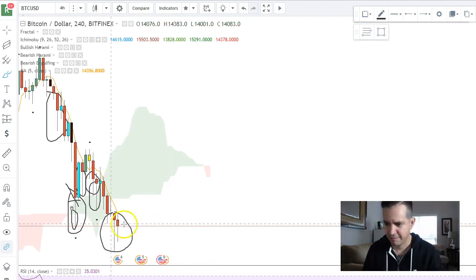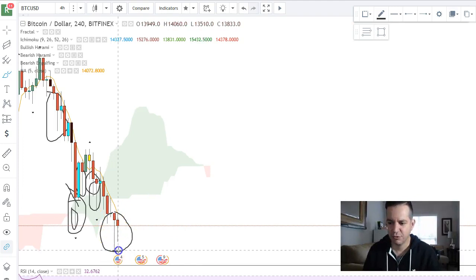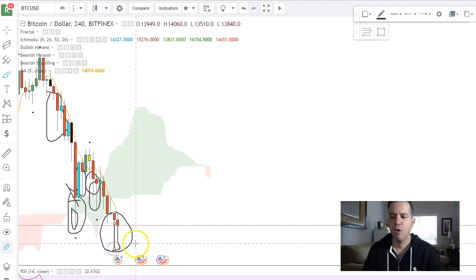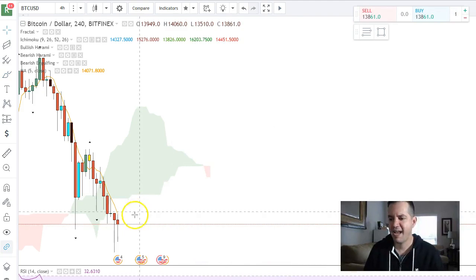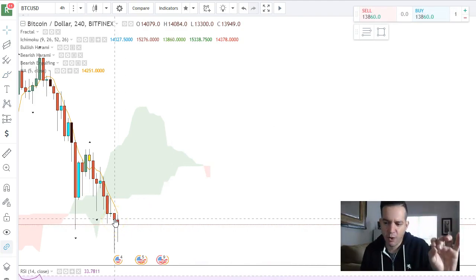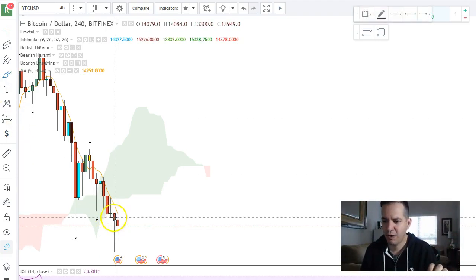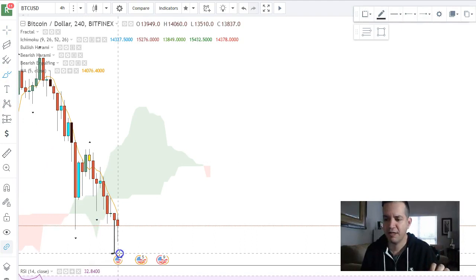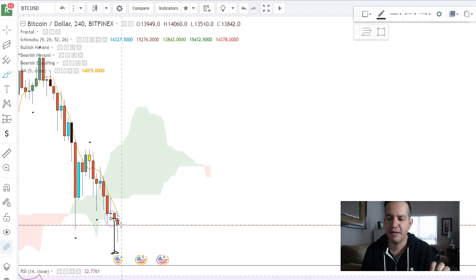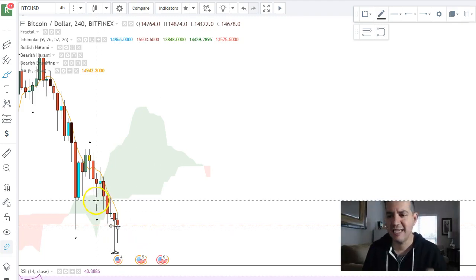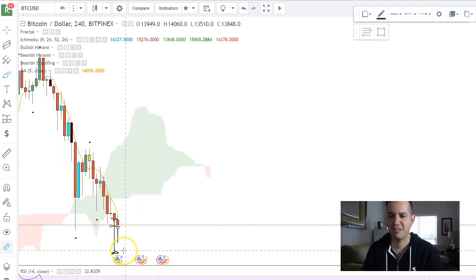Whenever you see a candle like this, with these wick tails or spike tails, all that's telling you is that within this 4-hour period, price ran down. Let's just take this candle here. Price ran down all the way to this point within the 4-hour period, but the buyers of Bitcoin drove the price back up, and the candle ended up closing here, and then a new 4-hour candle starts. And the same thing here. The sellers drove the price of Bitcoin down, and then the buyers bought Bitcoin back, and we're still in this 4-hour candle here, so this candle's not over with. So when you see these tails like this, there's 1, 2, 3, 4, 5, 6 on this down run.